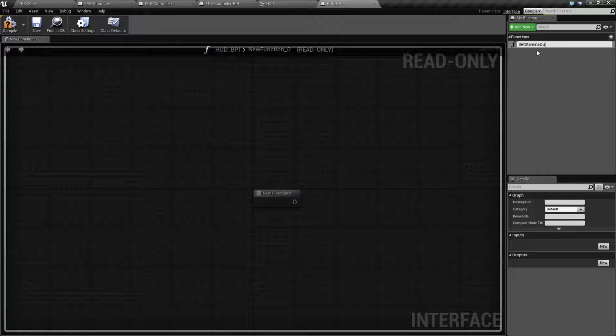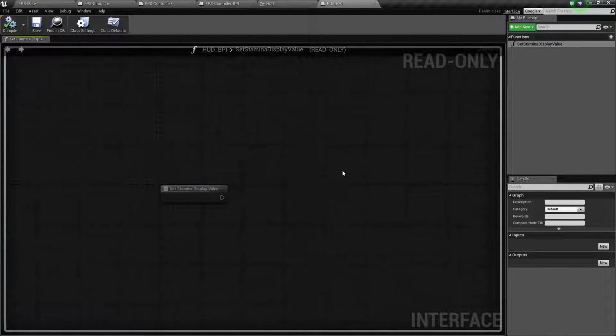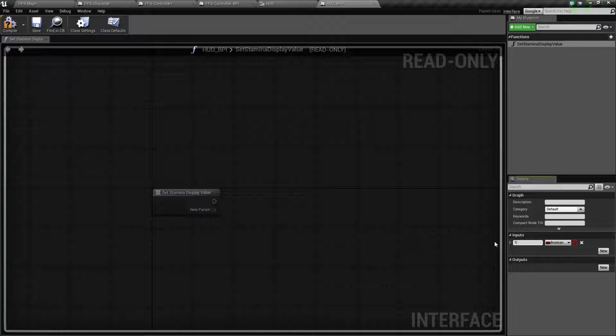Set stamina display value. Try to keep it nice and wordy, to the point. We're going to pick a new value for our input name, and it'll be a text. This will make it super simple.